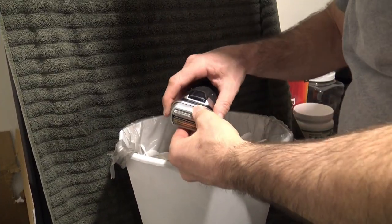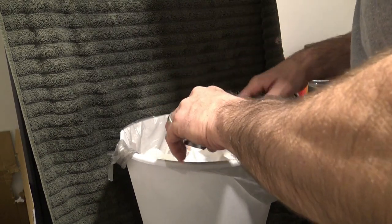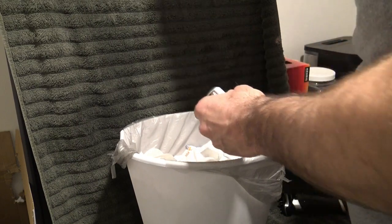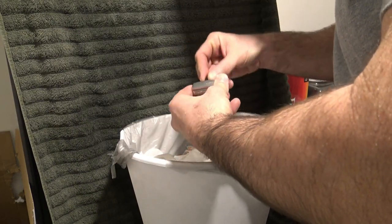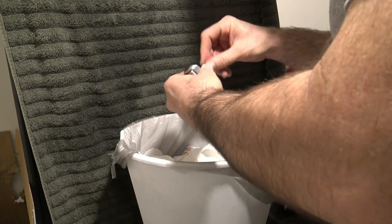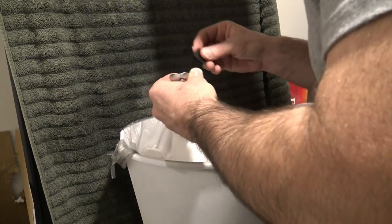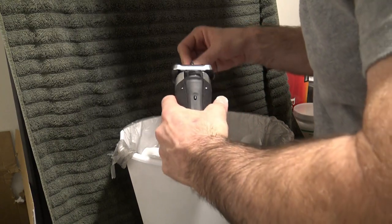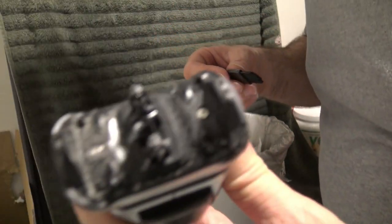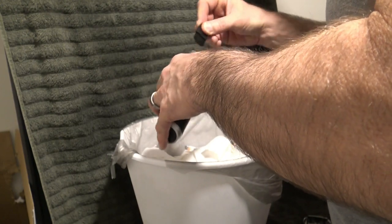Alright, I got my little trash can here. All you do is pop the head out when you're done shaving and just kind of shake all this stuff out. That's what this little brush is for that comes with it. You can just brush all this stuff out real quick. Oops. Just as much as you can. And then after you get done, I'll show you the difference. You can see the buildup right there. Brush it all out.